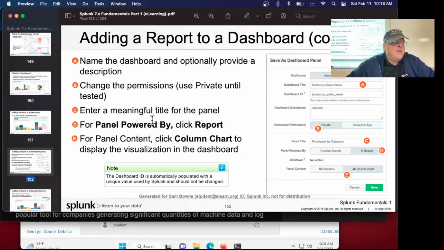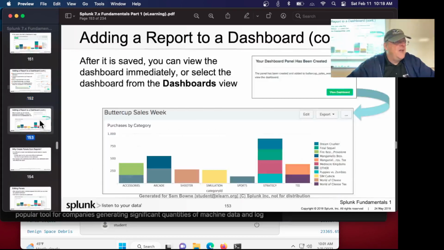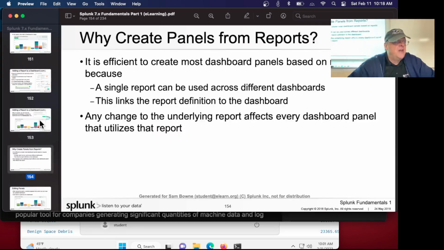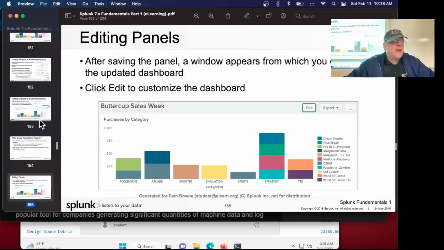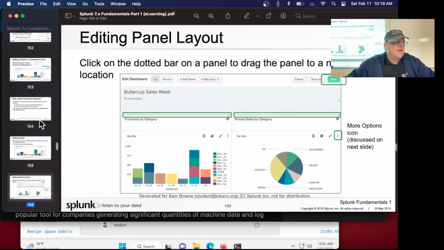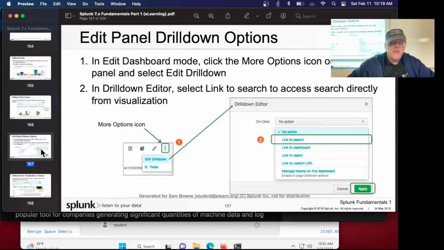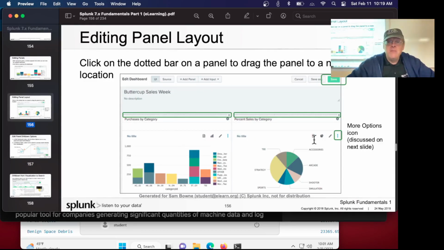Anyway, so you got names, and we talked about the permissions for reports and so on. And you can put it in a dashboard so you have several objects together. A dashboard is a series of panels, each of which comes from a query. So you end up with a panel where you had a title and a chart and a different chart and so on, which is what we saw. And that's really beautiful and pleasing to management. And you can go from this back into the query and modify it at any time.